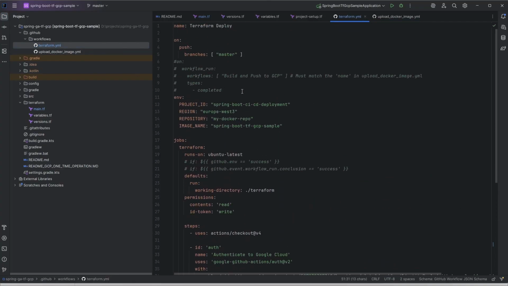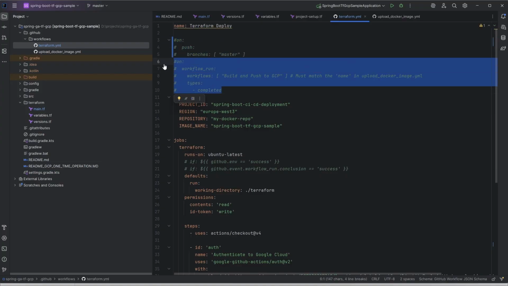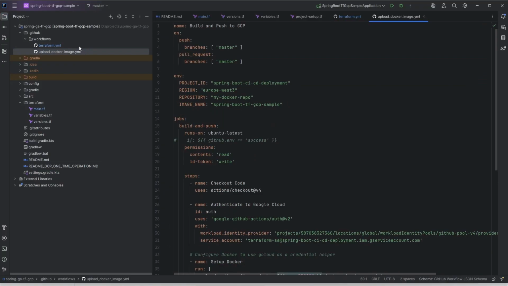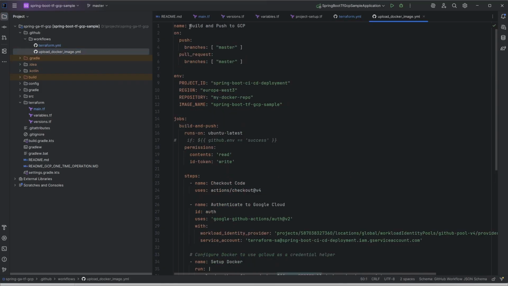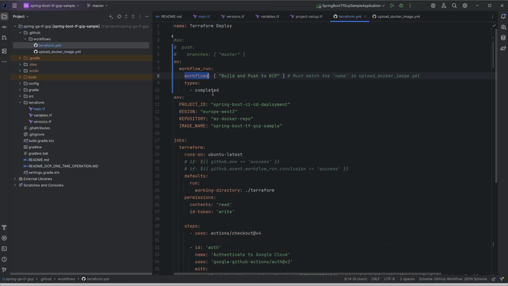which is over here. So this time we are going to comment this out, and we are going to say when this one is finished, run this one. So that's how we are saying it. So workflow run, and the workflow, what is the workflow? So this is the workflow name. So this name has to be exactly the same.